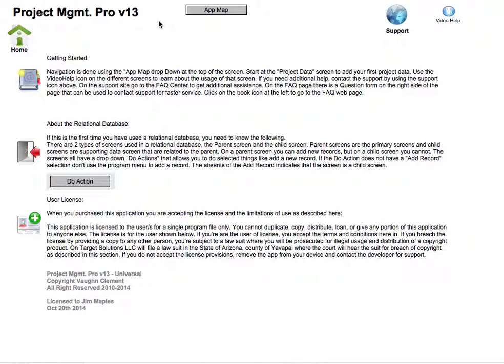I'm going to be covering a little bit of information about the application. Who is this application for? If you're a project manager and you belong to any kind of firm that produces a product, or you need information to manage that product, then this application was designed for you.